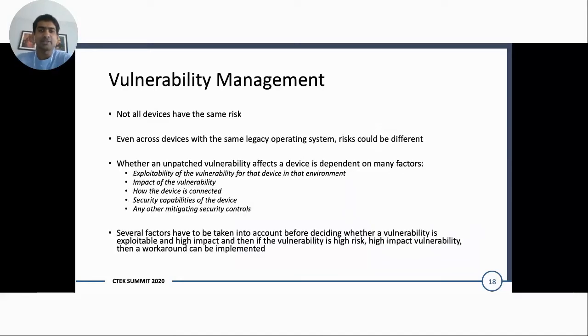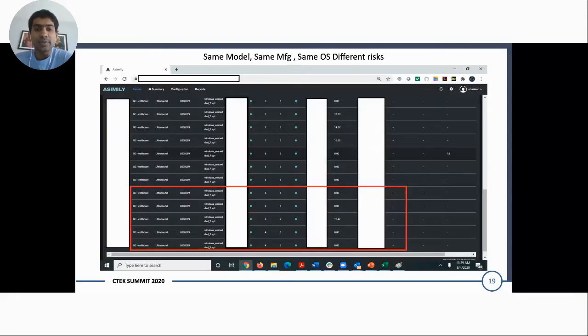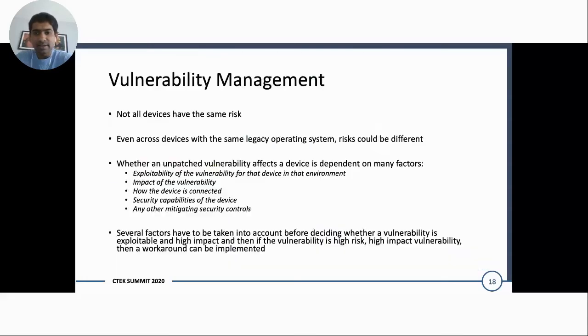Yep. Okay, thank you. So Carrie actually set the groundwork for how you really look at medical devices, the differences, the inventory aspect, as well as the risk management piece, which was the last slide, which is a good segue into vulnerability management. Can we go back to slide 18? We are on slide 9. Yeah, so if you look at it, that's a good segue into vulnerability management.